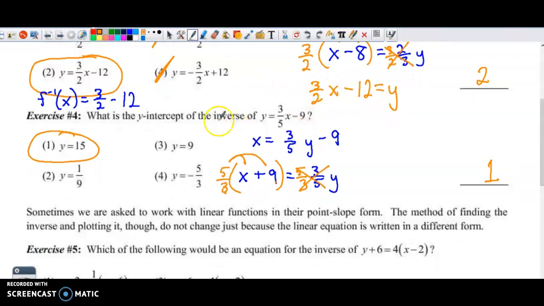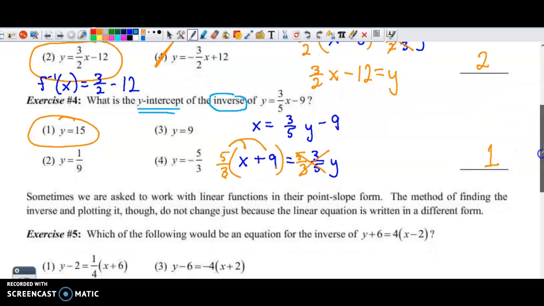And there are other ways of doing this. I don't want to just skip over this, but for the sake of time, I might just touch base on, well, if the y-intercept is when x equals 0, well, if you want it of the inverse, you could let y equal 0 and then solve for x. That might seem weird to you, but that's another option.